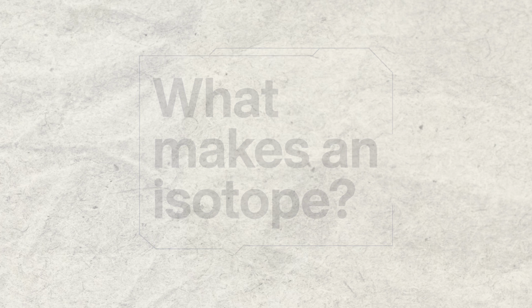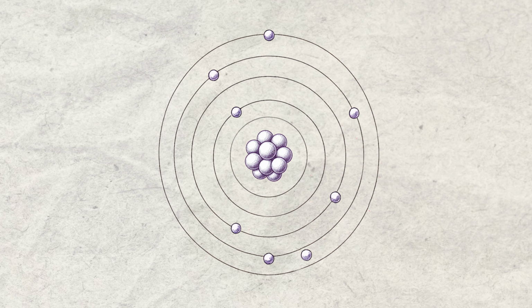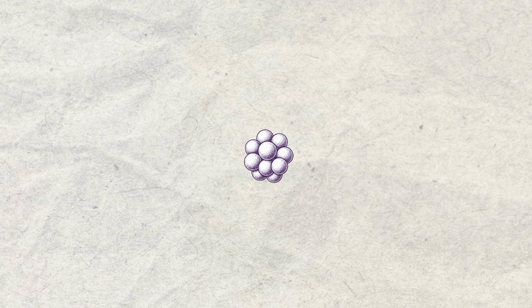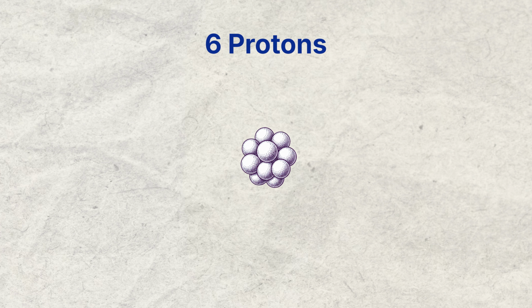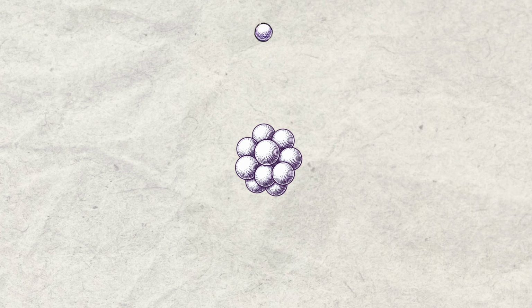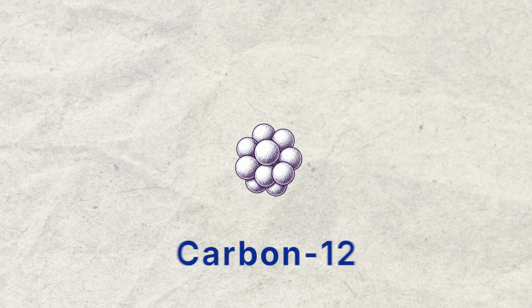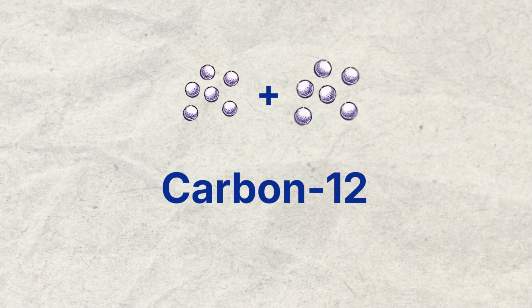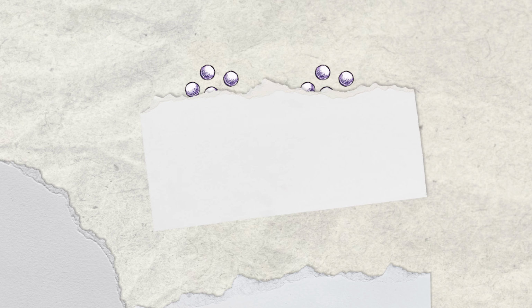What is an isotope? An atom has protons, neutrons, and electrons. We're going to take electrons off the table. Carbon has 6 protons and 6 neutrons. That's carbon-12. If you add a neutron, that becomes an isotope of carbon. It's still carbon, now it's 6 plus 7, so that's carbon-13. Gallium-68 is an isotope of gallium, and it's also radioactive. So it's an unstable atom that wants to become stable and will give off energy.